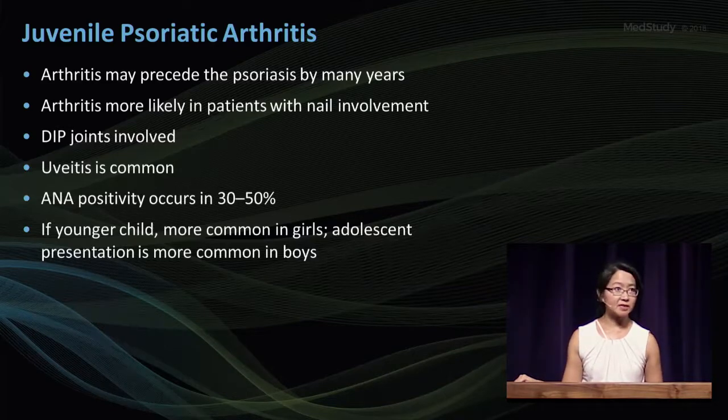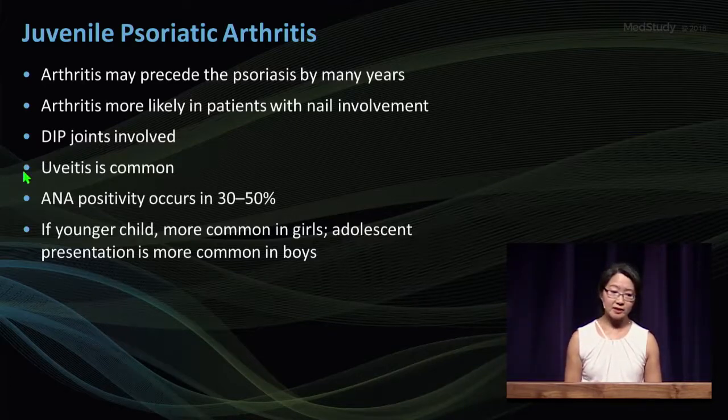There's the DIP subtypes, where it affects the DIP, distal interphalangeal joints. There's those that look like they have rheumatoid arthritis, so symmetrical rheumatoid subtype. There's the subtype of psoriatic arthritis where it affects the spine only. That's the spondylitis subtype. And then there's the oligo subtypes where it just affects 1 or 2 joints, like the knee or the ankle. So psoriatic arthritis can mimic the other kinds of JIA.